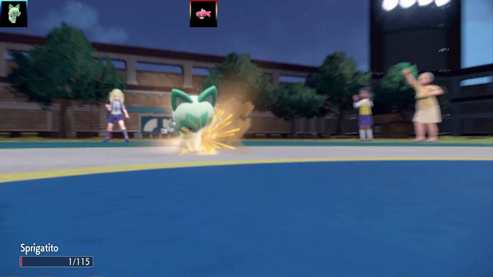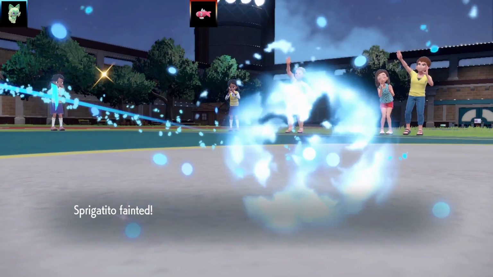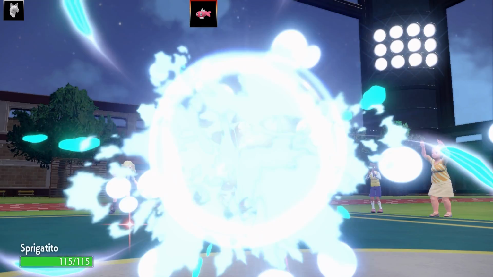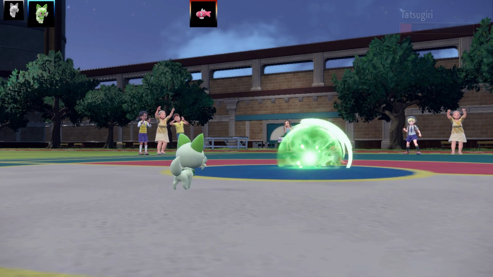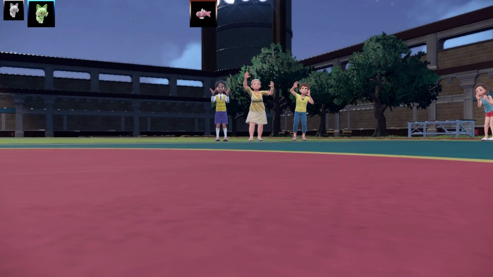So now the Tatsugiri is going to finish me off with a disrespectful Scummy Water. So that's the end of my lead Pokemon. Man, I'm not having a very good time at the moment. Next Pokemon is going to be Sprigatito number 2. And we're going to finish that little Tatsugiri there with a nice little Energy Ball. The Energy Ball is like as big as Tatsugiri.